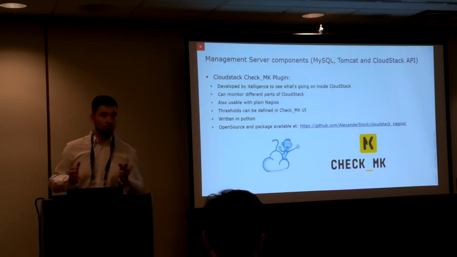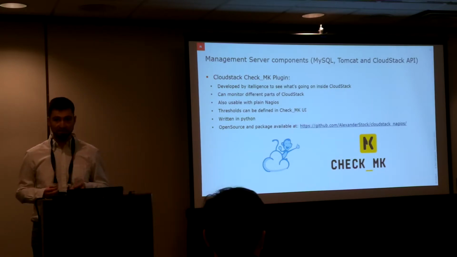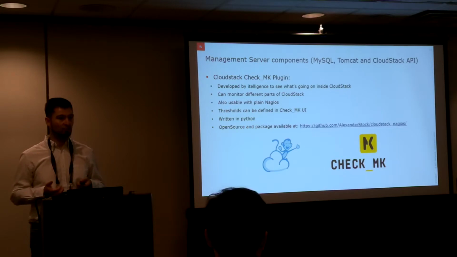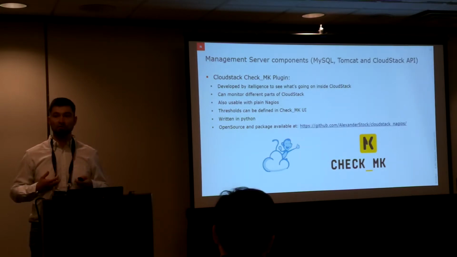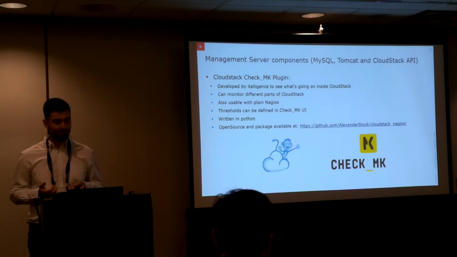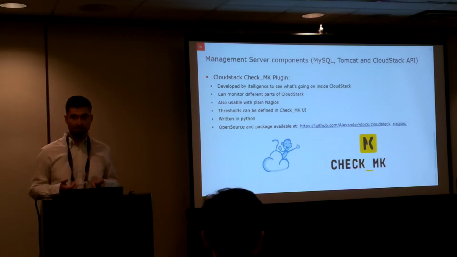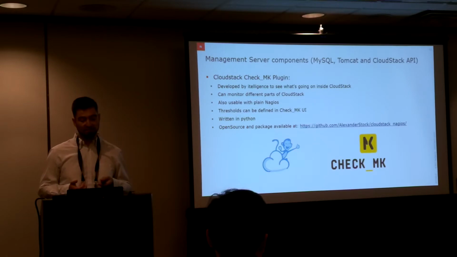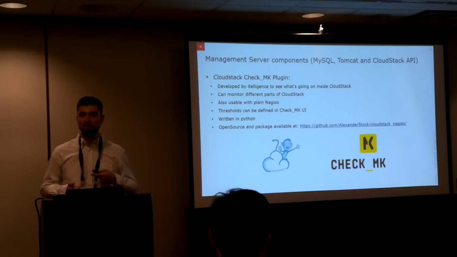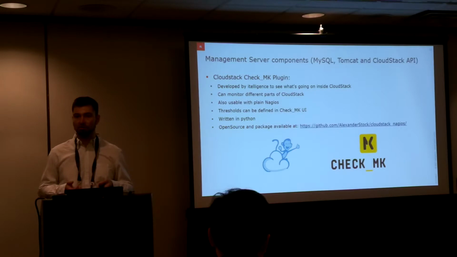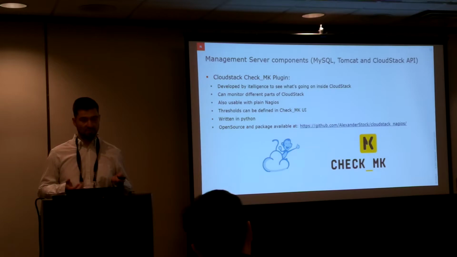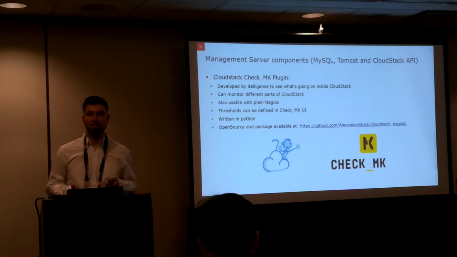This was about the two core components CloudStack uses from a server perspective. And we decided after this was finished that we also need some overview of what's going on inside CloudStack. So we decided to develop a plugin to monitor specific parts of the CloudStack API to get an overview of what's going on inside CloudStack. For example, the connection status of a hypervisor, the current status of virtual routers, and also some capacity checks, for example, to get an overview of what is globally consumed in our installation.